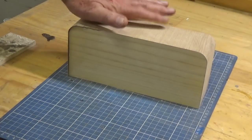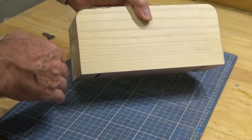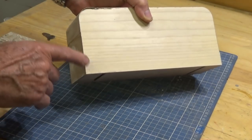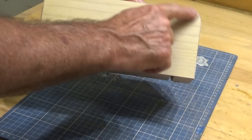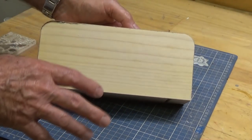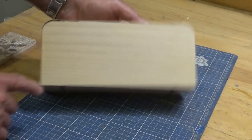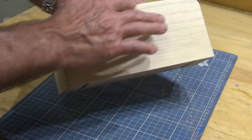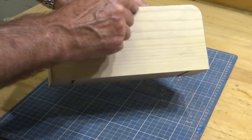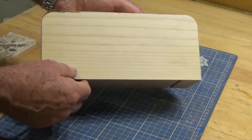Now you'll have to forgive me, just off camera I went ahead and removed all of the clamping from the clock, and I've done a bit of a preliminary cleanup around here. Unfortunately, it's one of those jobs where you really got to focus on what you're doing. I needed some alone time, alright? So I cleaned all this up, and there was a lot of tape and glue that had run down over the tape, and it was proving to be a little bit difficult to get off. And like I say, you really got to concentrate.